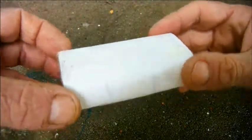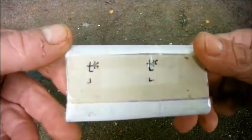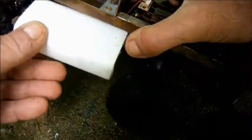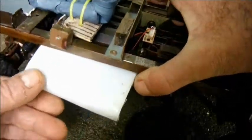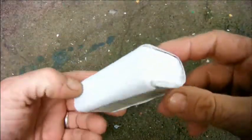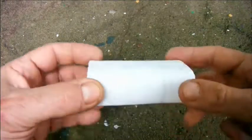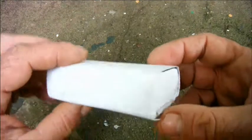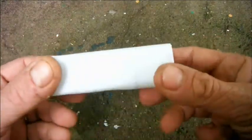I've just glued it so it's held together with a great deal of sticky tape, but there are two holes pre-drilled to accept a self-tapping screw which line up with the holes on this flange. So the tank will sit in the vehicle like that, one on either side. So the first fuel tank, the one I intend to go on the left, is done. It still needs some sort of filler neck and cap.